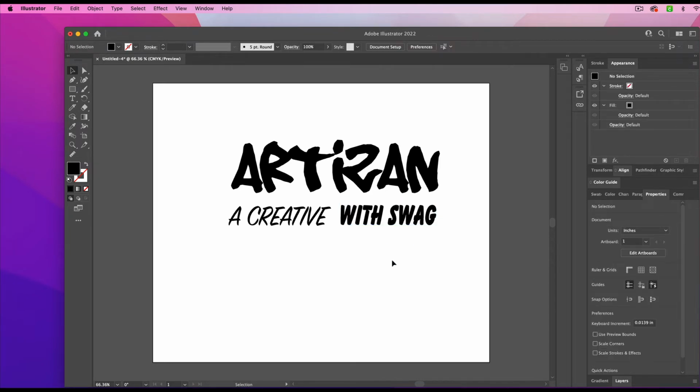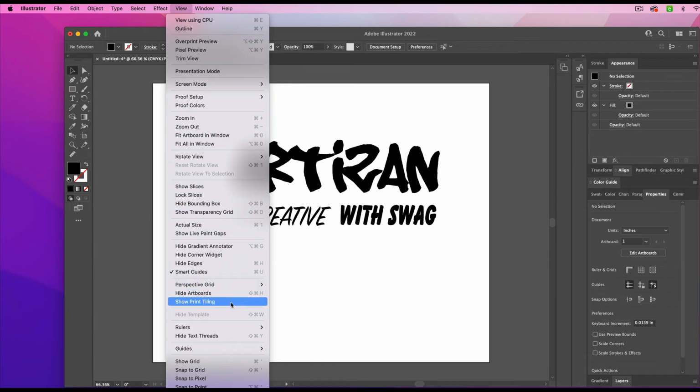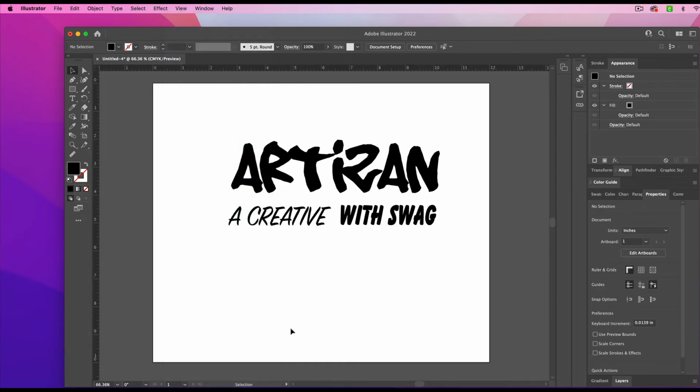But now doing that, I'm not sure if they're even aligned or the same height. All I want is for them to be completely underneath Artisan, but within the same dimensions. So let's turn on our rulers. Go to View, scroll down to Rulers, Show Rulers. Now from Rulers, we're going to select Guides.